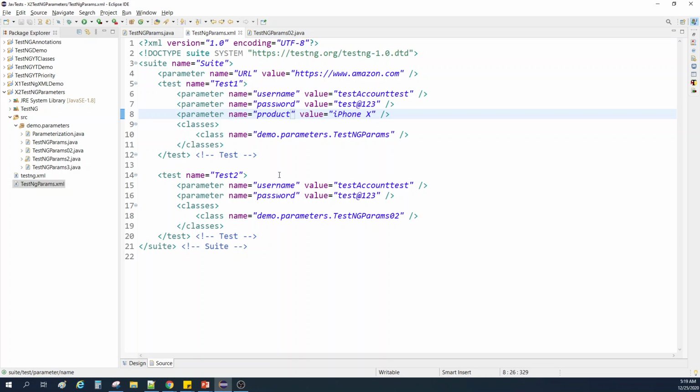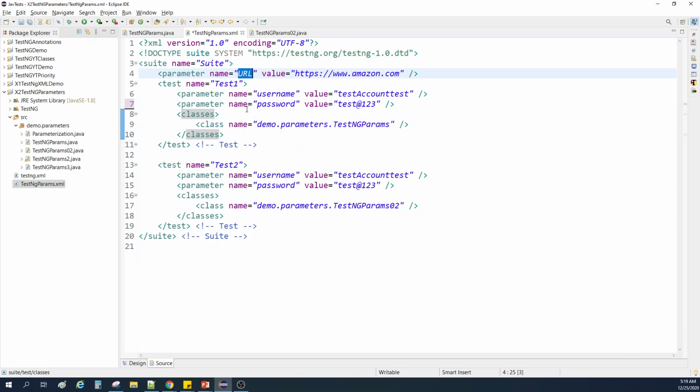So if you see, I haven't taken much data for the demo. Generally username and password are used for signing in, so you can use them here, right? But this product is not recommended, because this is test specific, and test specific data does not go in the TestNG XML file. So let me just get rid of that. And the URL, which is common for all the tests, you can keep the URL here. So username, URL, system environment, I mean the environment variables that you have for your test execution, all those things that you use globally across different tests, those data can be put in the TestNG XML file.